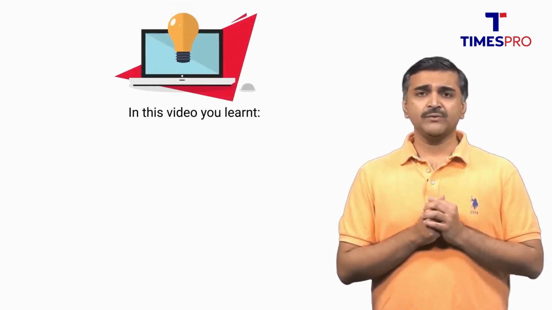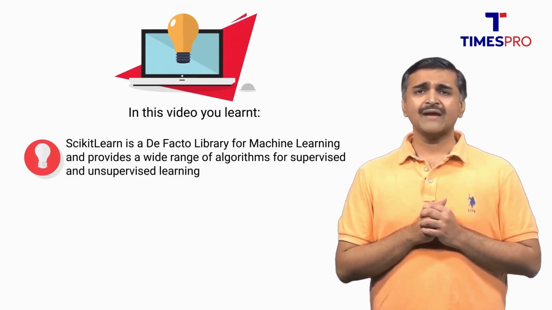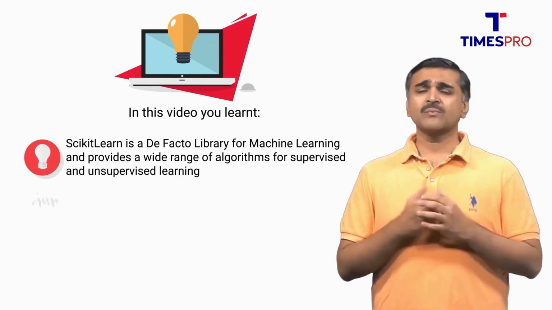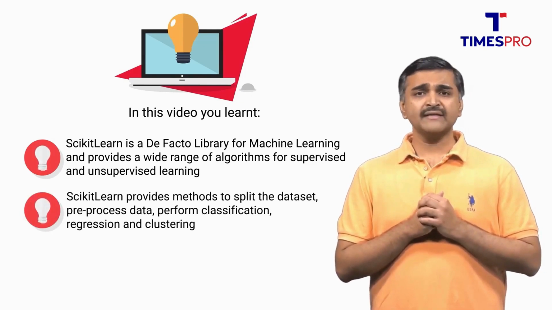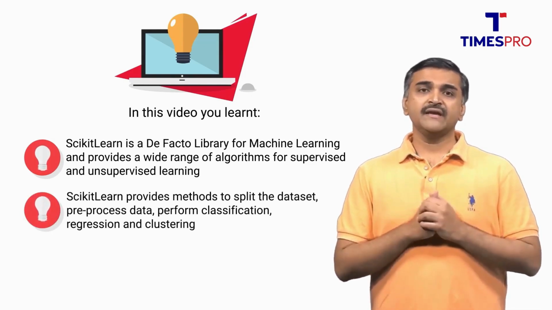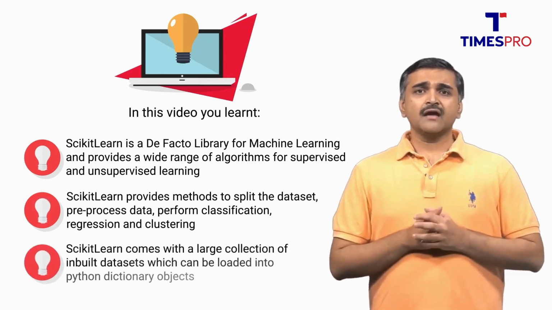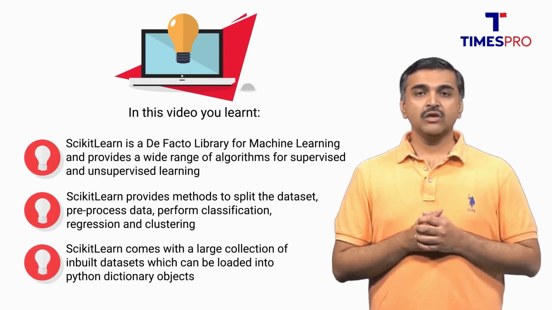Now, let's summarize the key takeaways from this video. Scikit-Learn is a de facto library for machine learning and provides a wide range of algorithms for supervised and unsupervised learning. Scikit-Learn provides methods to split the dataset, pre-process the data, perform classification and regression tasks as well as clustering tasks. Scikit-Learn comes with a large collection of inbuilt datasets which can be loaded into Python dictionary objects.